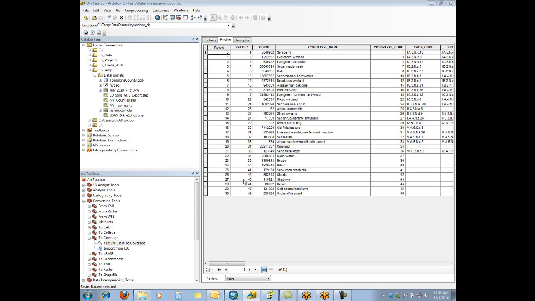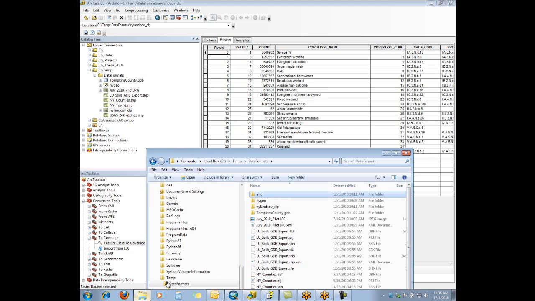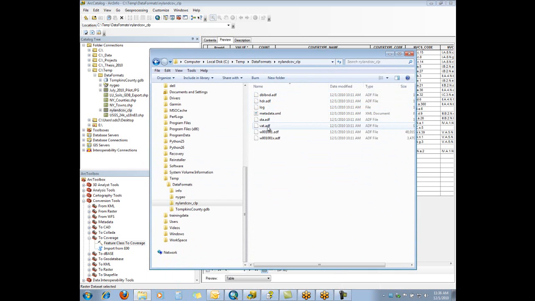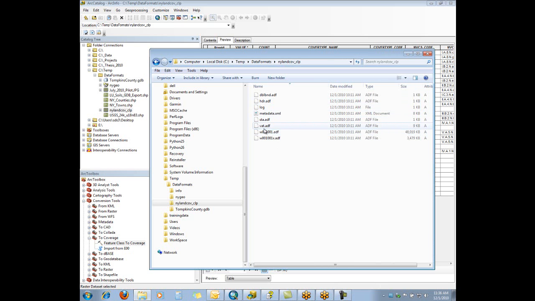And on the hard drive, it looks the same as the coverage. We have these files. This is a header file. This is the statistics file. VAT is the attribute, like a histogram file.